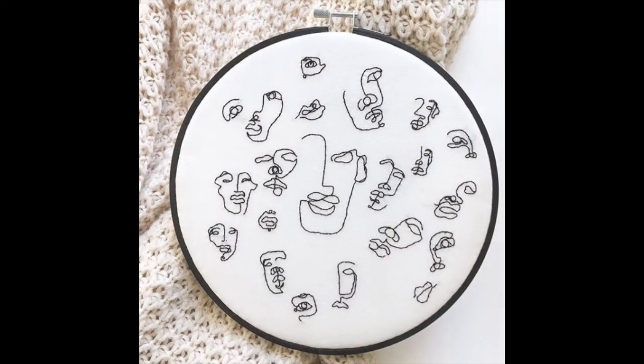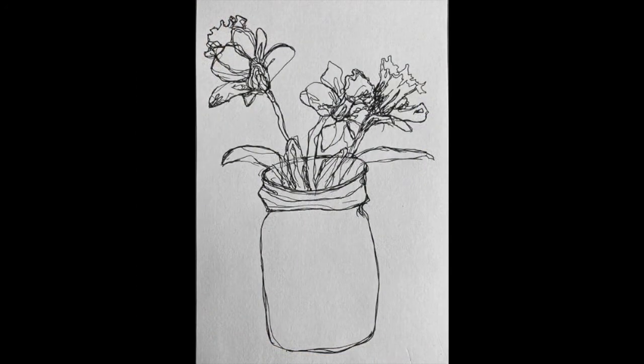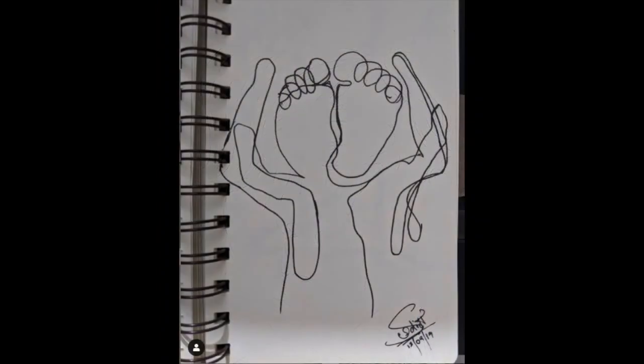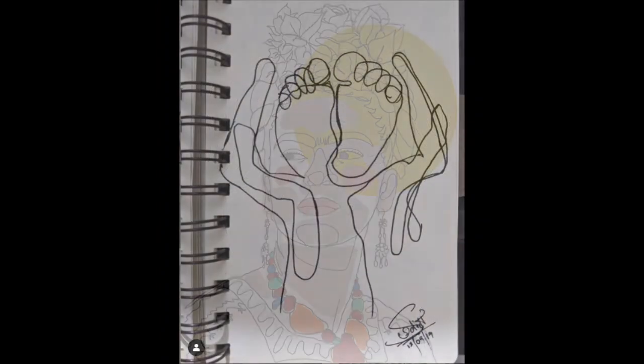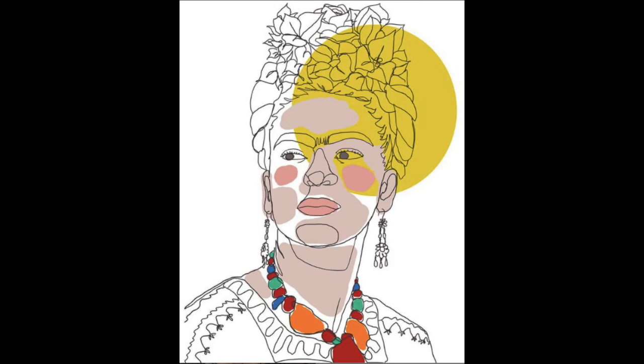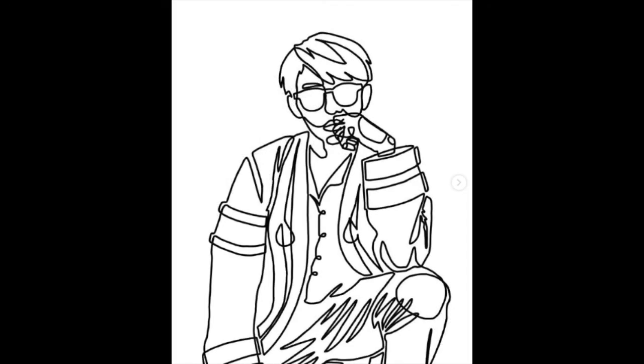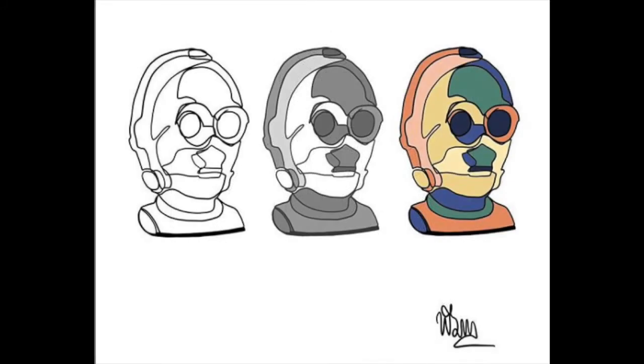Whether you're doing the blind or the regular, what you're doing is really intently looking at your object and drawing it — whether it's a person, a character, or a thing in front of you. You're really paying attention to the details and drawing what you see. If you like it as an artwork, you can add colors or other designs and decorations to it, which is a really fun and beautiful way to create a unique work of art.